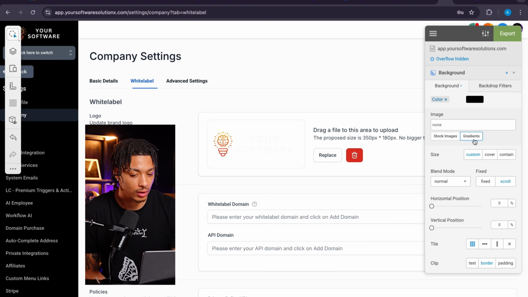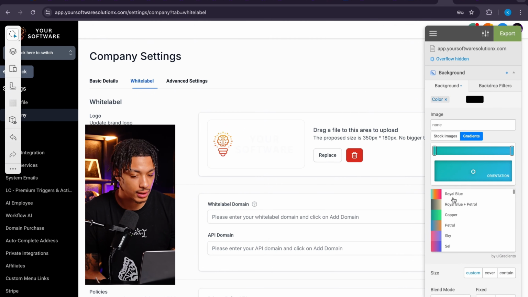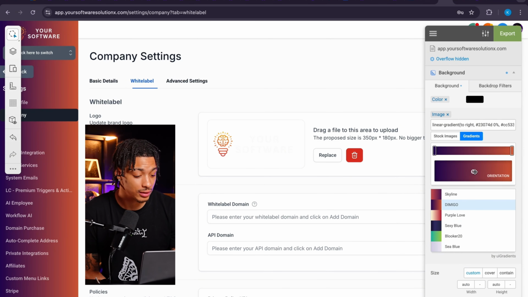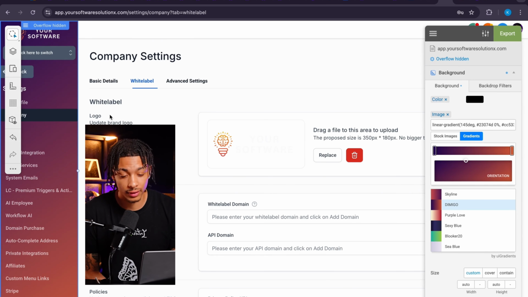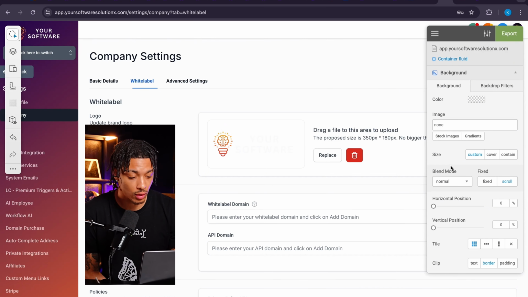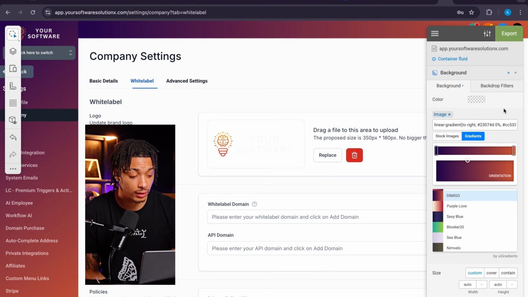But typically, we're going to go ahead and do this gradient. So now let's go find one that matches it. I'm not going to go through all of this, but actually, this looks fairly good for you. So I'm going to go ahead and change the orientation. Boom, perfect. That is a great, cool looking software right there. I can also do it for this one over here, and that right there looks pretty good.